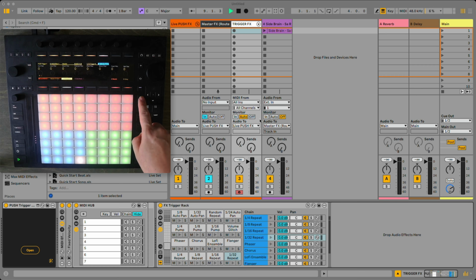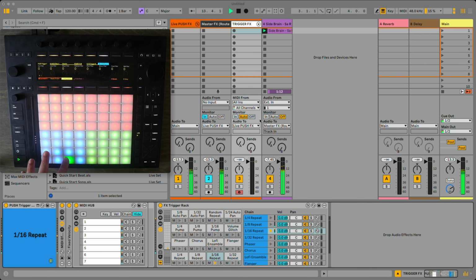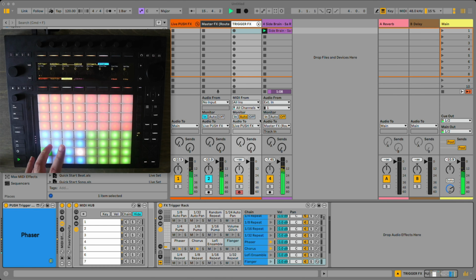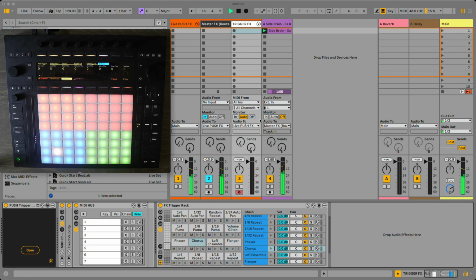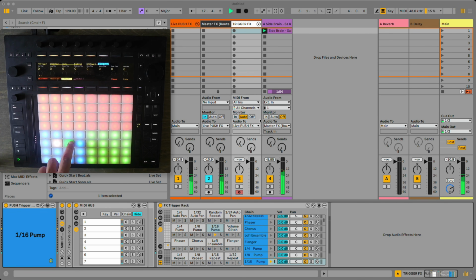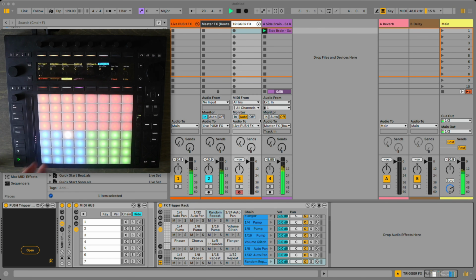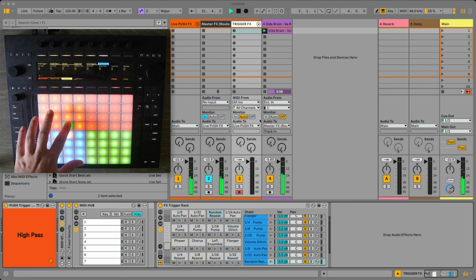First, let's check out the effects. We have 4 different quadrants. The blue one is stutterers, glitch, and auto pans. We have some modulation effects. The orange one are filters and EQs.